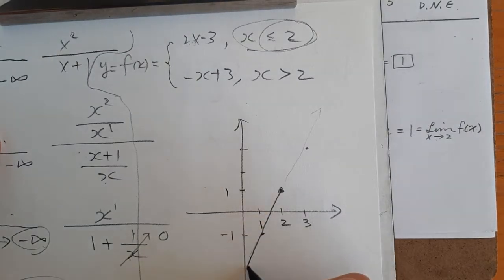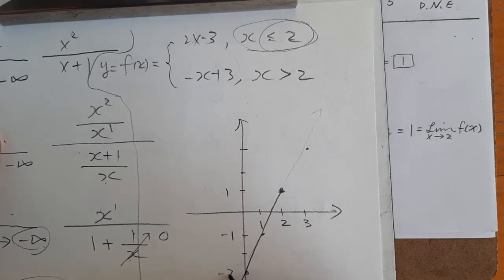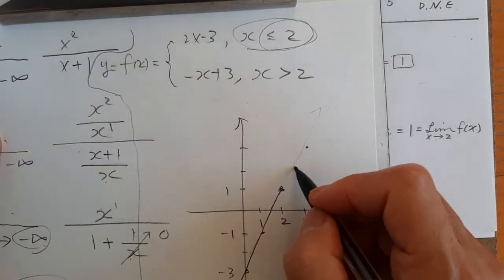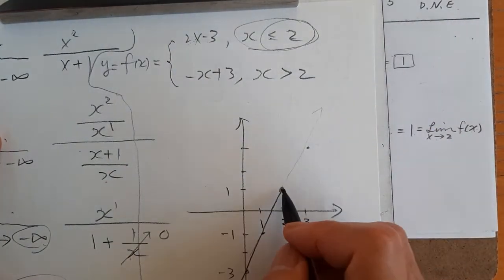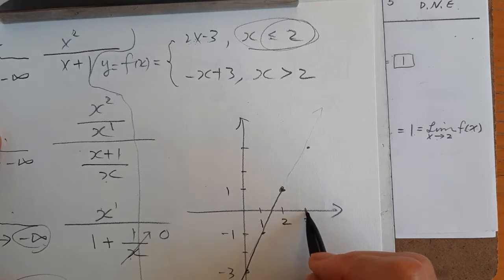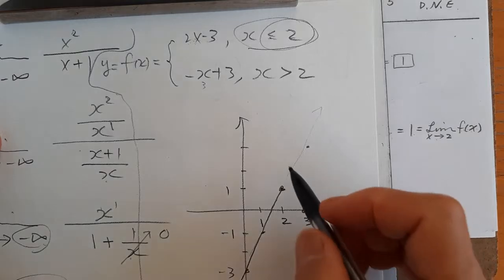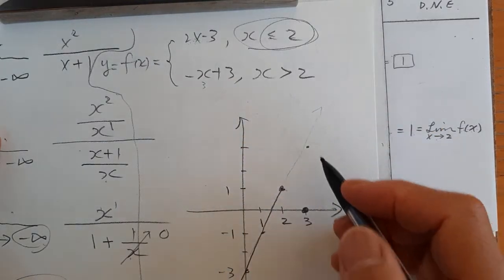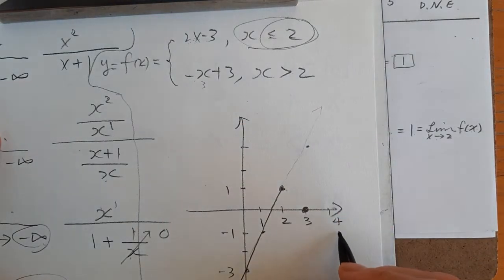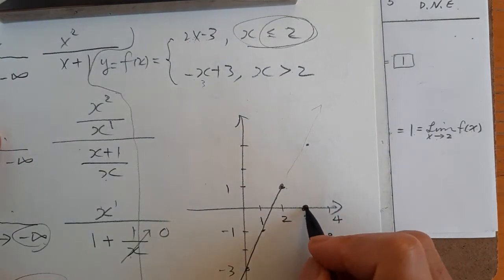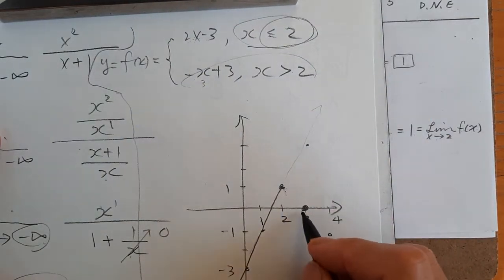So this straight line is for here. If it's 0, it's -3. This point is -3, so it's this one and not this one. And for greater than 2, like 3, you plug it in and you get 0 here. So 3 plugged in is 0. Greater than 2, like 4 plugged in, gives -1 here. So if it's less than 2, use one line; if greater than 2, you will use this line.